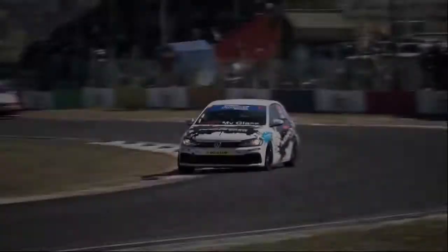I don't know if it was an impact causing that or what it was, but I actually got a shock because the car just didn't stop. So I'm very upset because the car's really quick. I was quickest in most of the day yesterday. And you were quickest as well in the race, did you know? Yeah, okay. I don't know. That's good. But yeah, it's unfortunate. I don't know why the brakes failed.